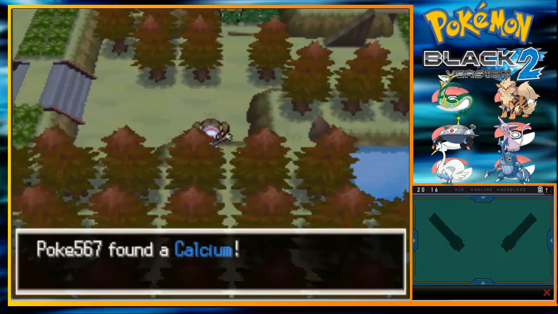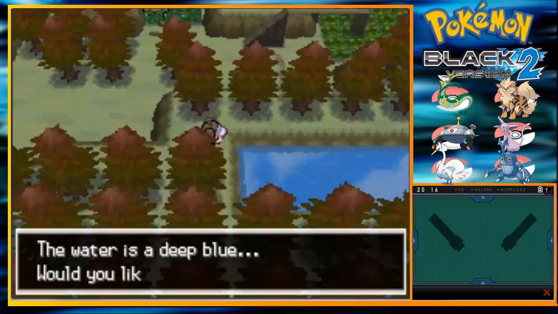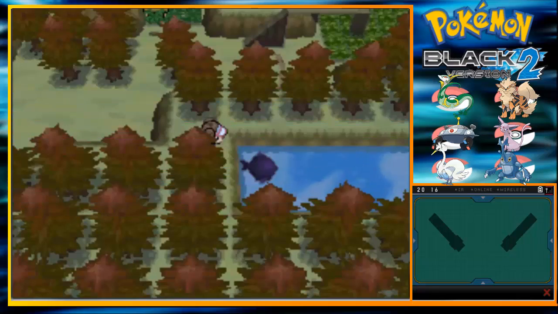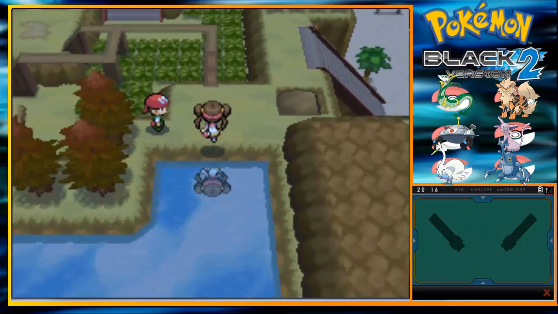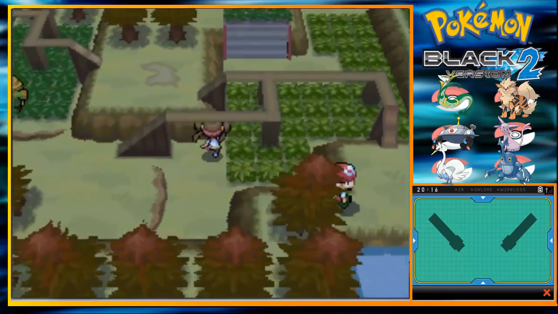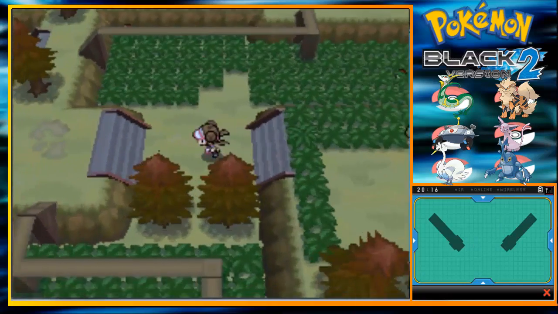Pick up this calcium. And if you can see it, whatever. Oh, I don't know which items are really needed in the gym. I'm not supposed to do this. Oh yeah, I'm just gonna put it in this. What do you mean this? Now I'll get rid of this.